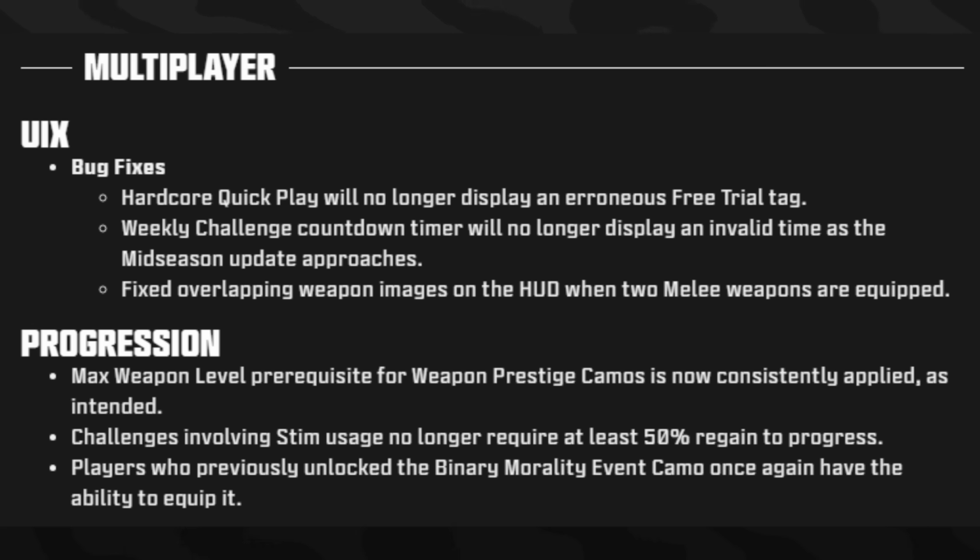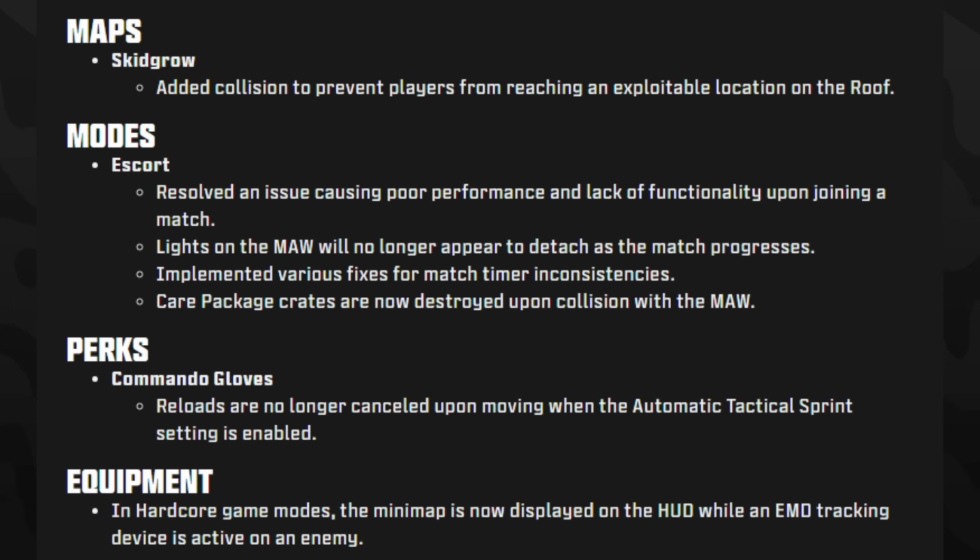Also did a progression update. Max weapon level prerequisite for weapon prestige camos is now consistently applied as intended. Challenges involving stim usage no longer require at least 50% regain to progress. Players who previously unlocked the Binary Morality event camo once again have the ability to equip it. So I did see a couple comments saying you guys weren't able to use it. Well, they have now fixed that.